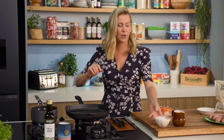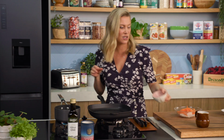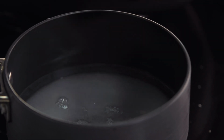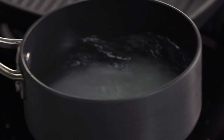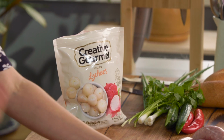Now for the pickling agent, I've got some water on the boil, so boiling water. To that, we're going to add some sugar, just some caster sugar or just regular sugar, and vinegar, lots of white vinegar. I also like to season it with a good pinch of salt. And we'll just give that a swirl. And we'll just wait for that to come back up to the boil and allow that salt and the sugar to dissolve.